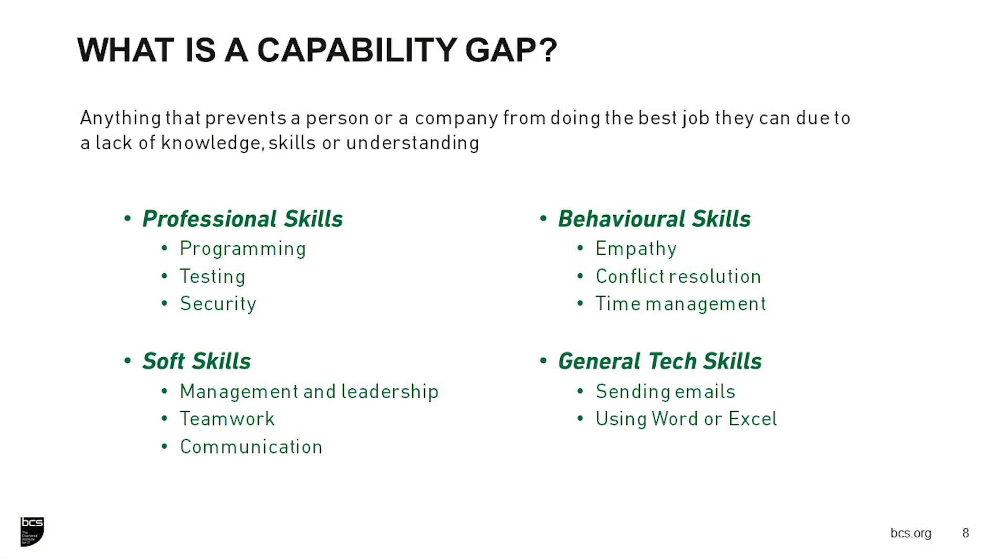So what is the capability gap? Well, if you're able to define what people need to do in a clear, concise, and consistent way, you're halfway towards being able to understand what a capability gap is. Thinking about the various standards and ways of describing roles, a gap can be focused on a number of things: professional skills, soft skills that may be lacking, behavior, or general technical skills. The challenge is to be able to sensibly and clearly define a group of skills that touches on all four of those areas and be able to benchmark against them.